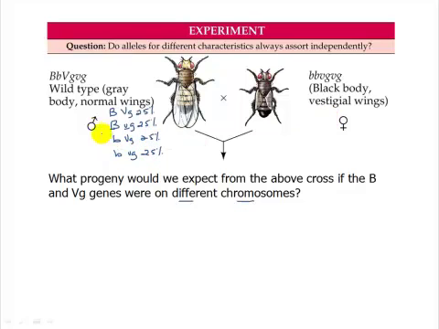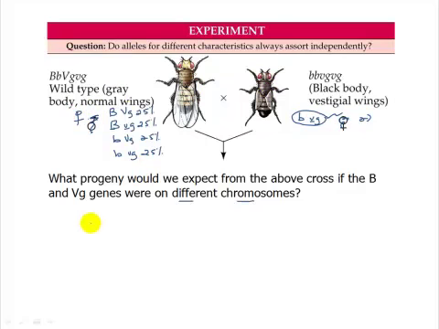right? So if we think about the progeny that would be produced by this cross, and again, this parent is only going to be contributing gametes that look like that, right? That's actually our male, not our female. That has to be our male. This is backwards. Females are larger than males. This is what we would expect to get.